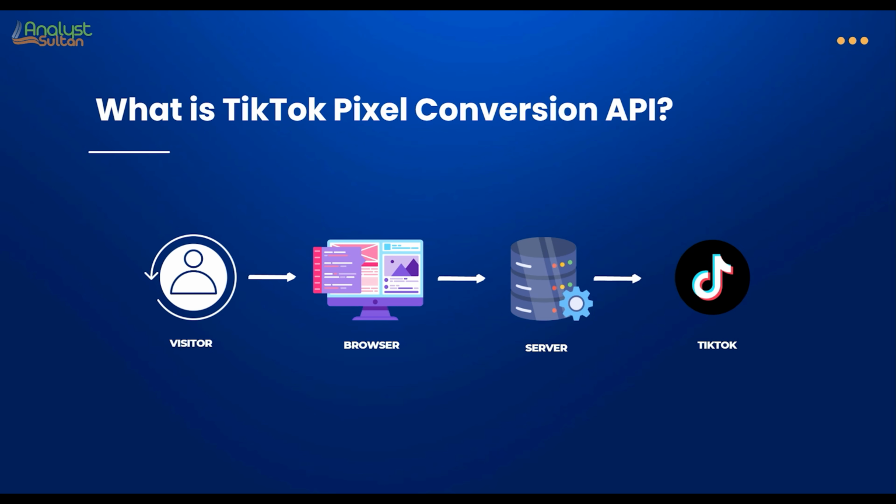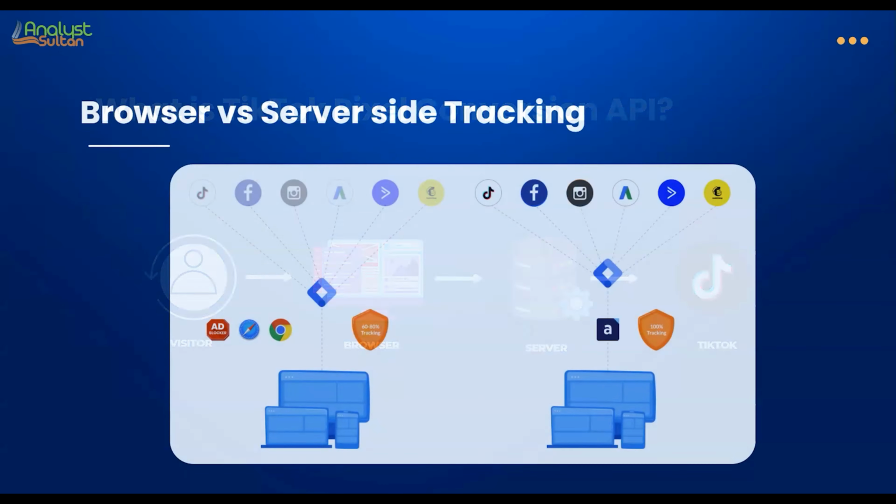Before we jump into the setup, let's understand why TikTok Pixel Conversion API is important. Traditionally, TikTok Pixel tracks user actions on your site like purchase, add to cart, checkout, sign up. With the Conversion API, we can send data directly from your server to TikTok, which enhances accuracy, especially useful with data privacy changes like iOS 14 updates. So why integrate it with GA4 server-side tracking? This method ensures data accuracy by minimizing data loss and provides a cross-domain platform inside your business.